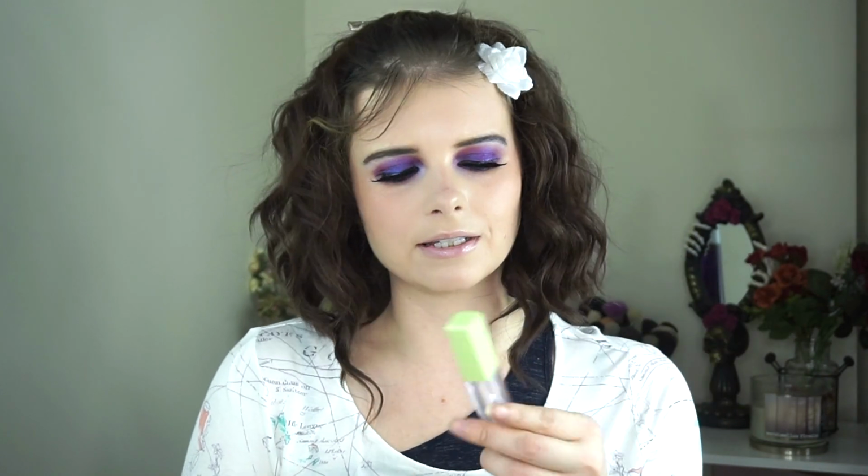And then the only lip product I brought was a lip gloss. This is from Pixi and it is the Lip Lift Max in Petal Ice. Honestly, I didn't wear this very much. I really have been skipping over lip products quite often. I'm wearing it right now with nothing else, no lip liner or anything. Maybe I would use it more with a lip liner, but I have just been very light with the lip products.